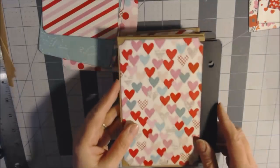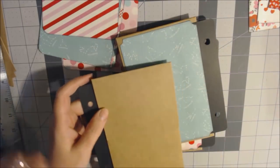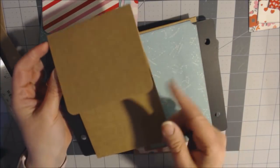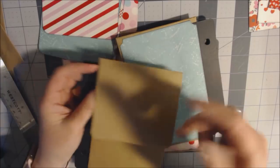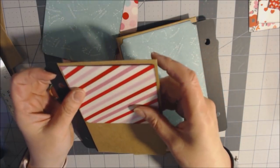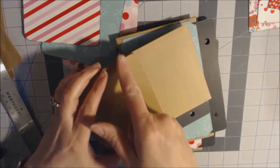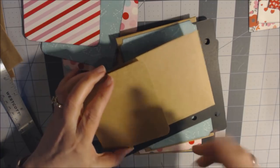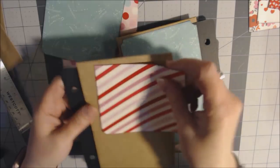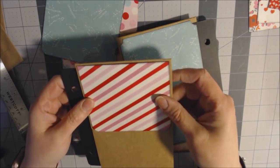I have all the backs now on these little pocket pages, so then I had to go and measure for the flap. Now I just happen to have a 1/2 inch corner rounder, so I could just take my paper and do the 1/2 inch. If you didn't have a 1/2 inch corner rounder, you could totally just cut this off and do it squared, or you could use a decorative punch on the end. But because I had the 1/2 inch, I went ahead and made it like that.